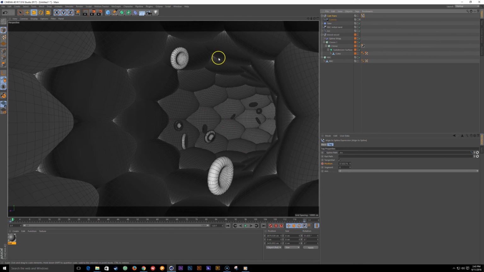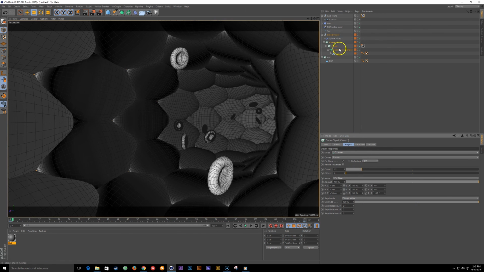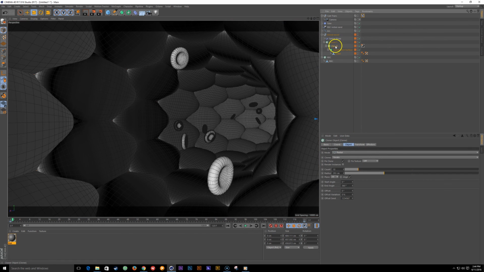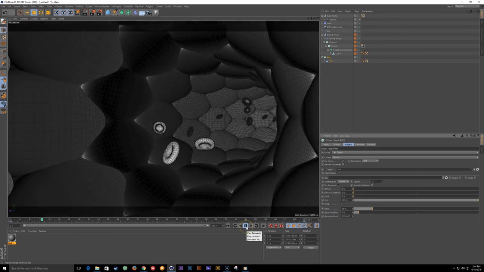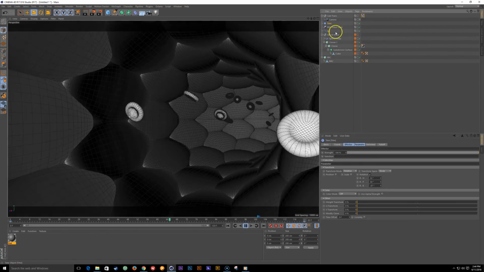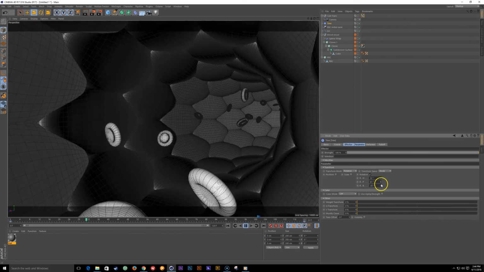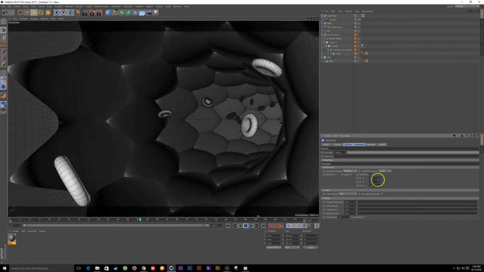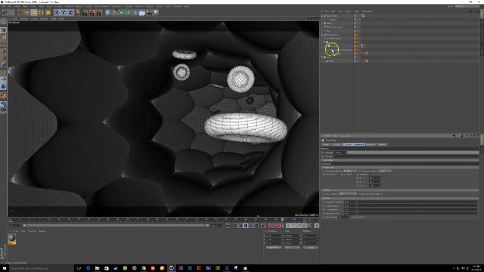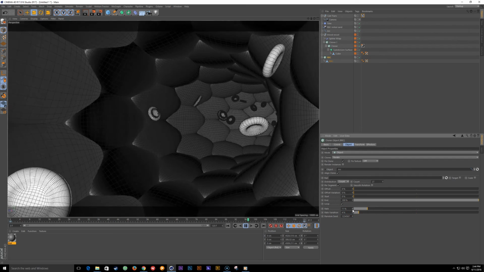So if you want your cells to move a little faster, you just go back to your cloner, and let's see where it is. Oh, I'm sorry. Yeah, your RBC, and you can just increase the rate here, so they move a little faster. And if you want to rotate it faster, you can just increase your values here in your time effector. So everything's fast, but that feels a little fast. So I'm actually gonna slow that down. It's nice and flowy.